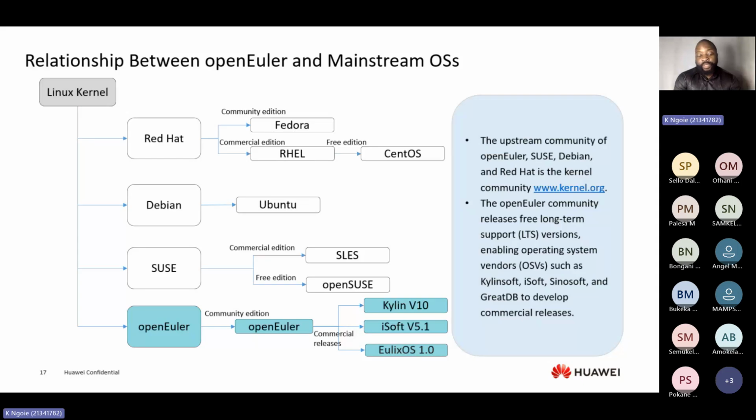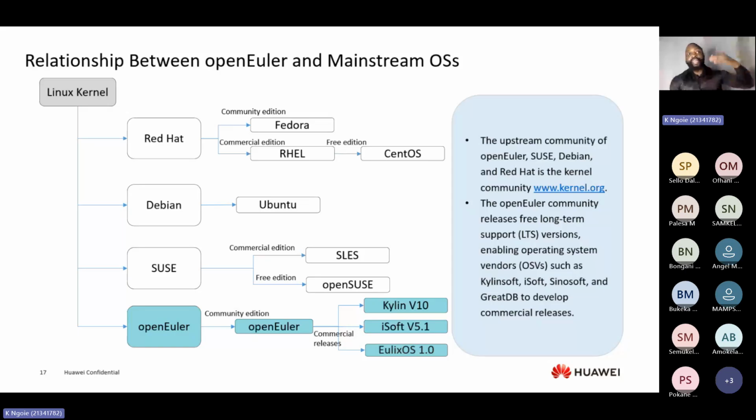While openEuler is open source and community driven, Windows will focus more on desktop and personal computing, but openEuler is mainly used for servers, cloud platforms, data centers, and artificial intelligence applications. So openEuler will actually provide higher control over system scalability and resource management than Windows. In short, openEuler and Windows serve different purposes. Windows is for end users, openEuler is for enterprises, servers, and cloud systems.